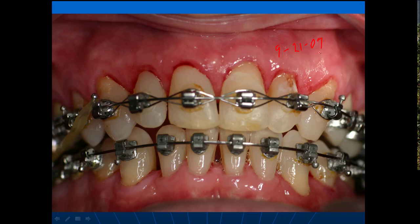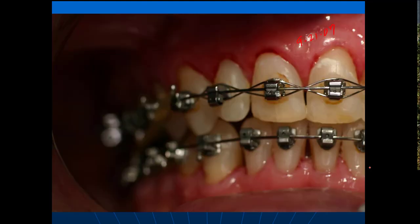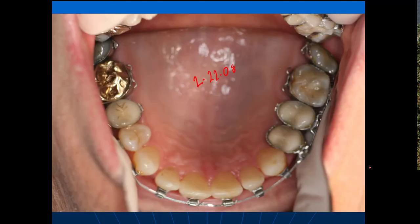Now if we get it open a little bit further, see, so we've got class 2 elastics on him here, and probably I'm wearing them over here. I don't see them on that side. Alright, that's kind of a bad picture, but you can see the class 2 elastic. Here's another shot through there, and that's a bad shot too. I don't know, one of the ladies was taking these pictures and didn't get the best shot in there.